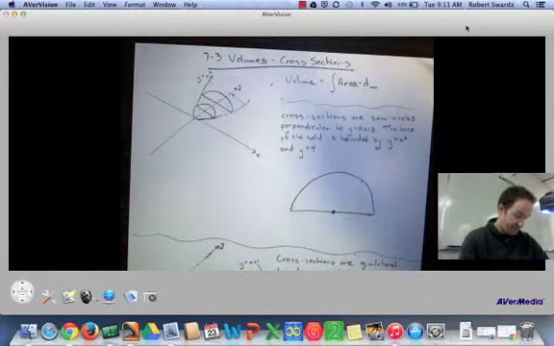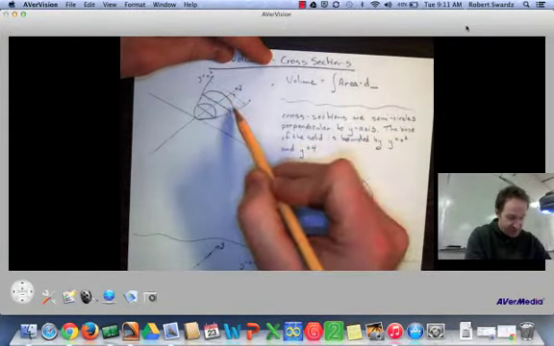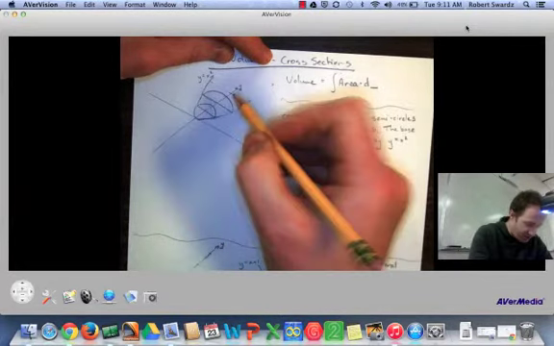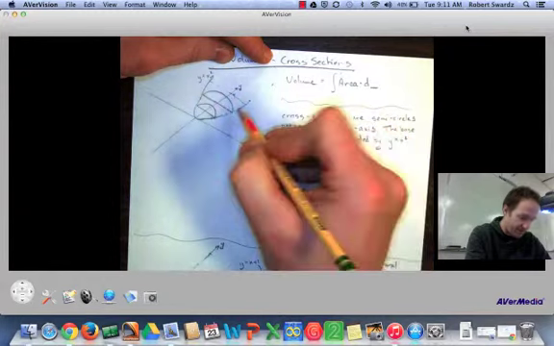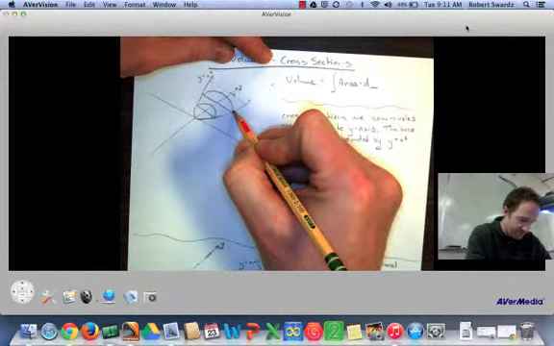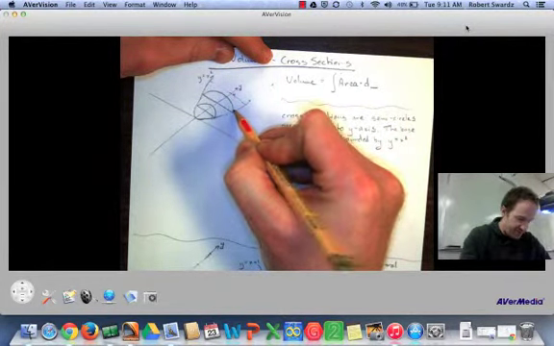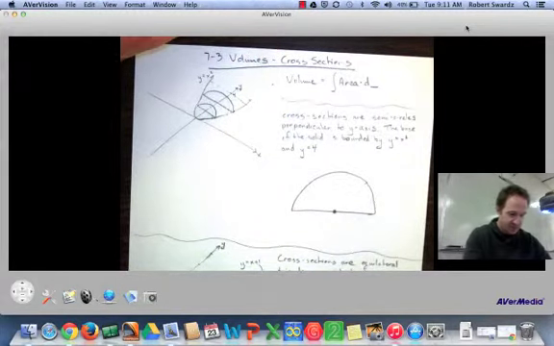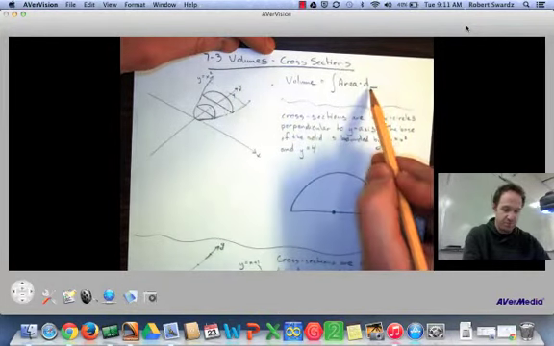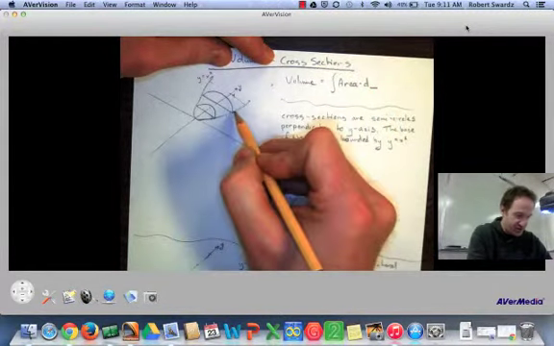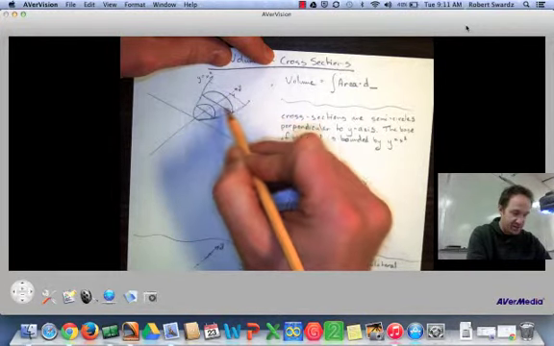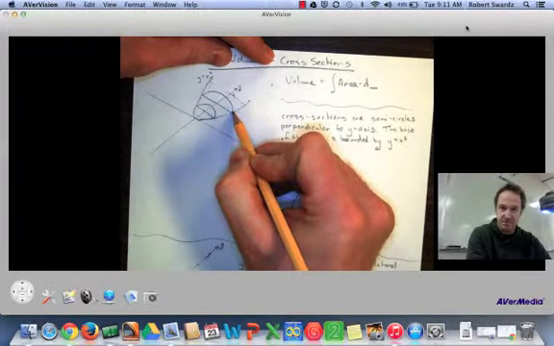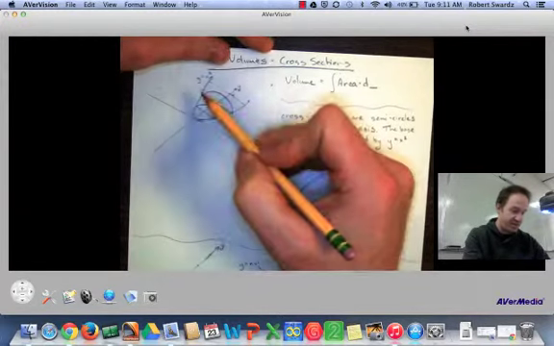Okay, so the volume of each of these cross sections, like if you think of these kind of like our Riemann sums or the rectangles that we talked about when we were doing area, if you could think of these as having a little bit of a thickness, that thickness tells you what dx or dy is. And the volume of each of these cross sections is just the area of the front of the cross section times the thickness. Now the area depends on the shape that you have.